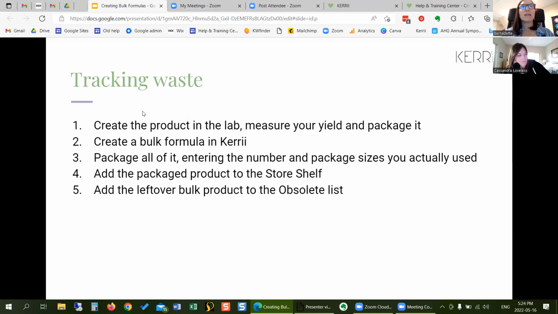So the way that it works is first you actually go through the process of creating the product.